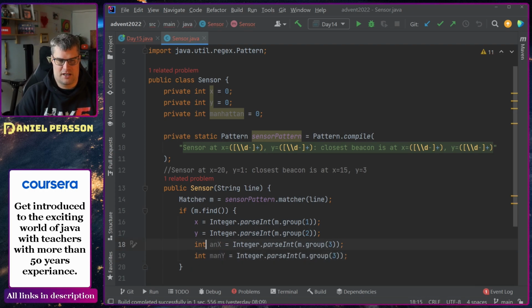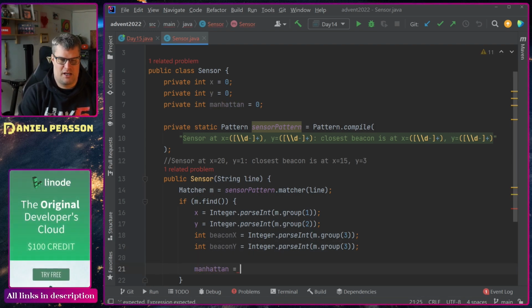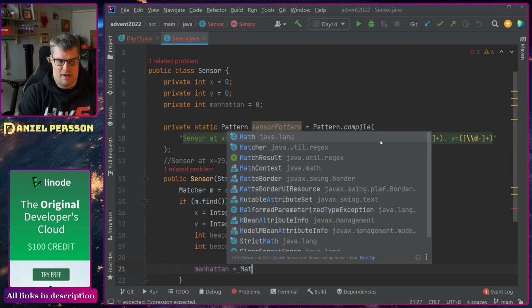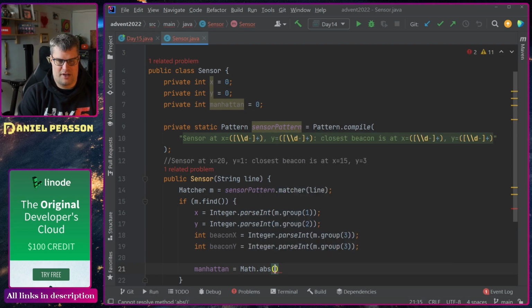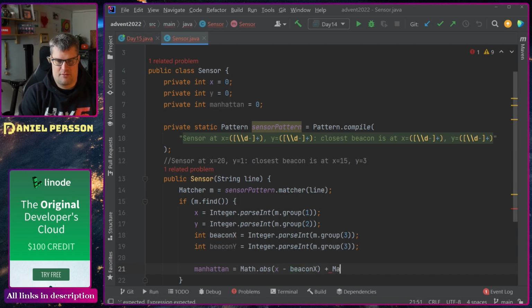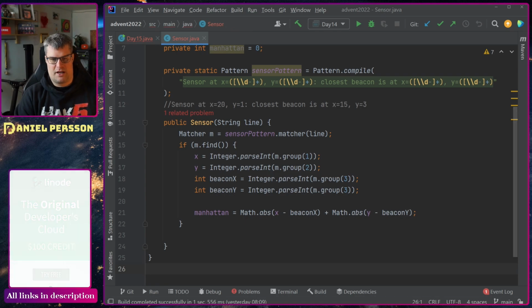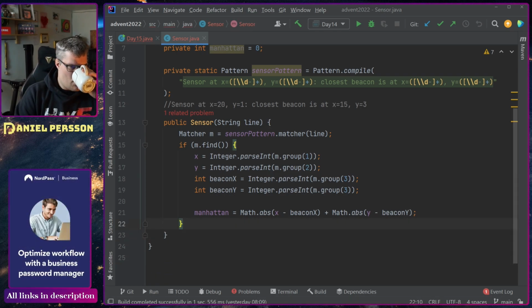Or we can take beacon x, beacon y. And then we want the Manhattan distance to be equal to Math.abs of x minus beacon x plus Math.abs of y minus beacon y. So now we have a bunch of Manhattan distances.